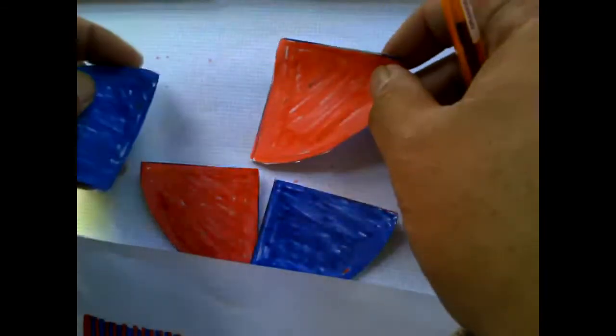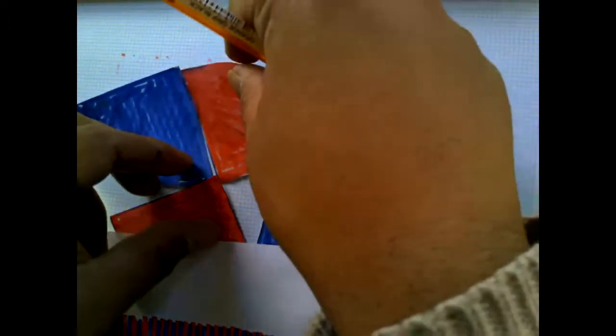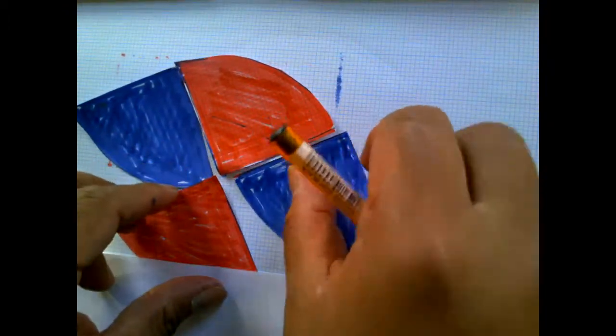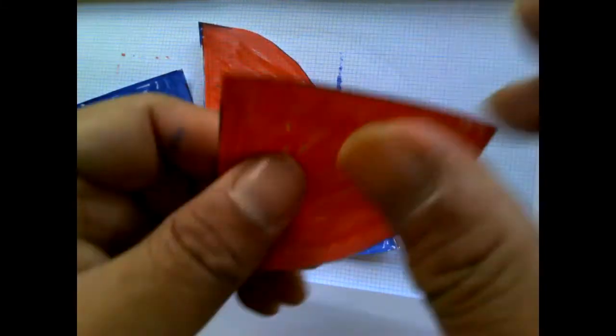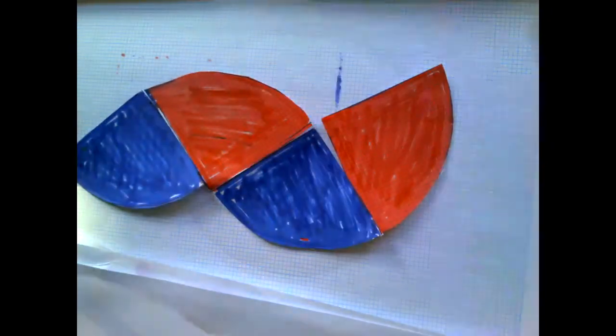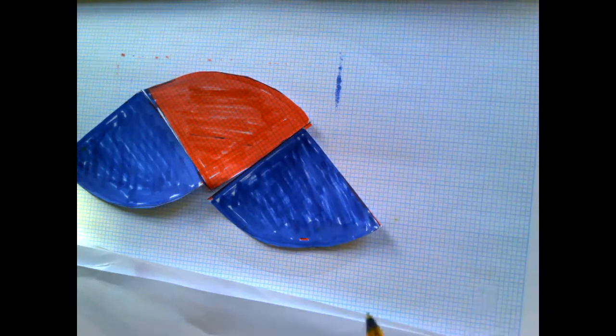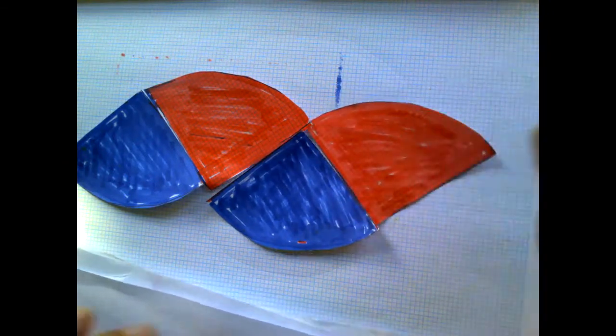So when you do it like that, you could see now that when we have that, it's not done properly. There you go, it's better.